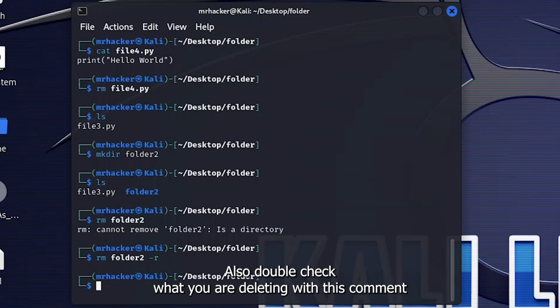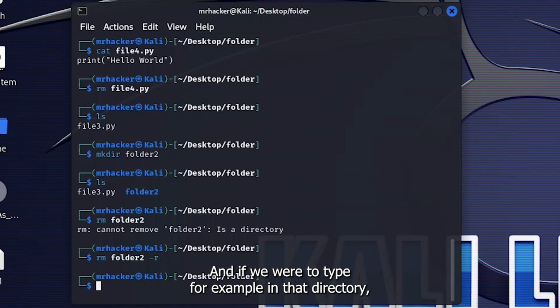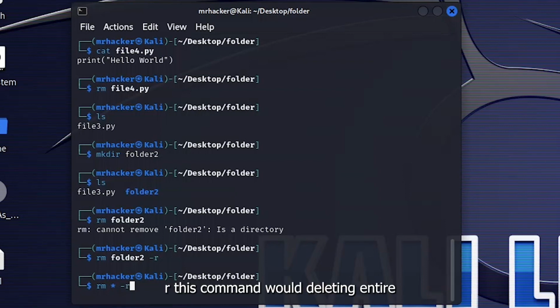Also double check what you are deleting with this command. Say you go to the / directory, which is the directory containing all folders and files in the system, and if we were to type, for example, in that directory rm, space, the star sign, space, -r, this command would delete the entire Kali Linux machine with all of its files.